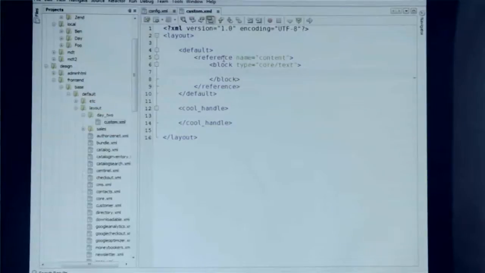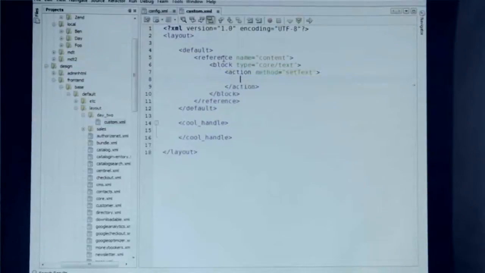We did that earlier, right, with those two blocks. So I'm going to call action method set text. And then I can just pass in some text. What's wrapped here, just throw it away. It doesn't matter. We just simply need to encapsulate our text.